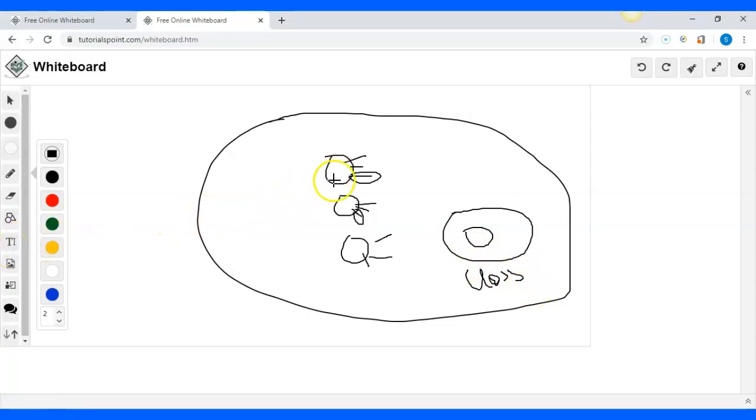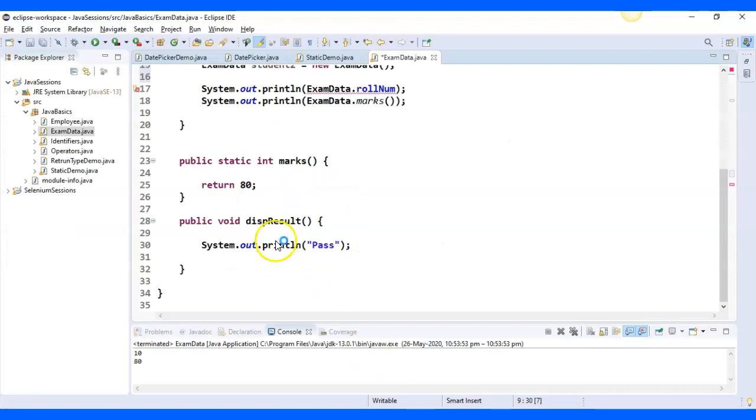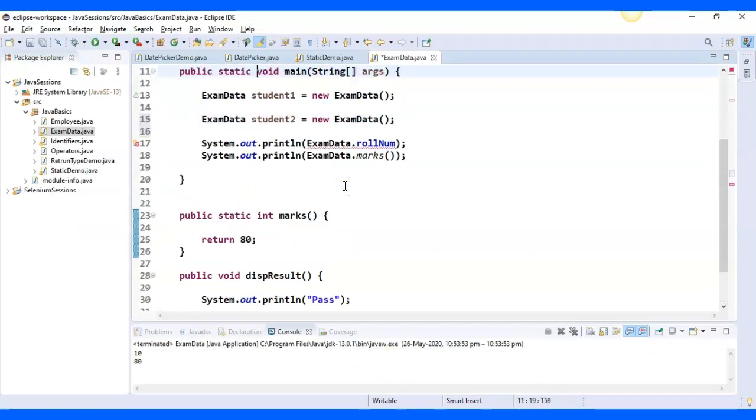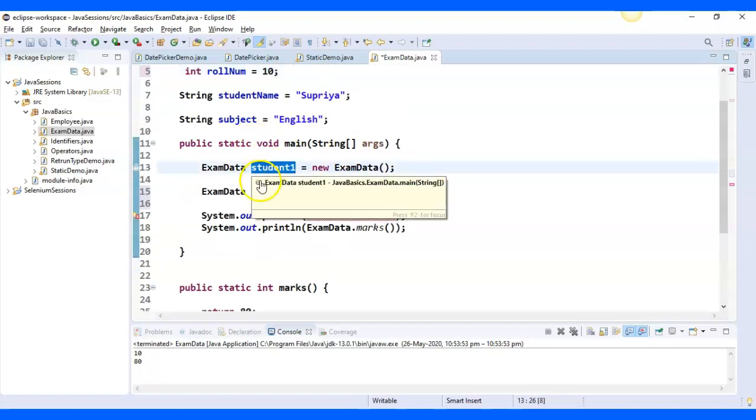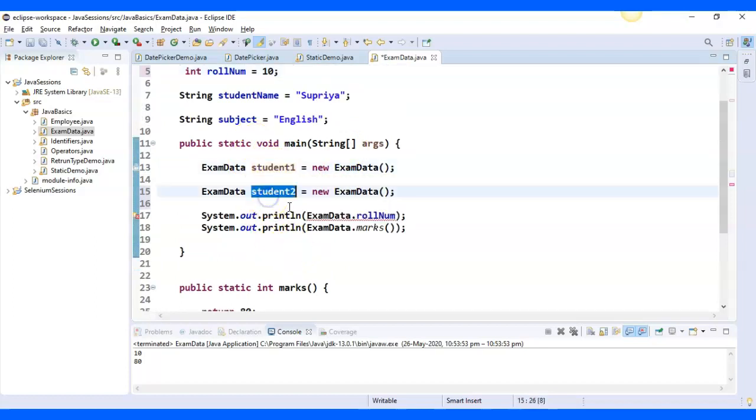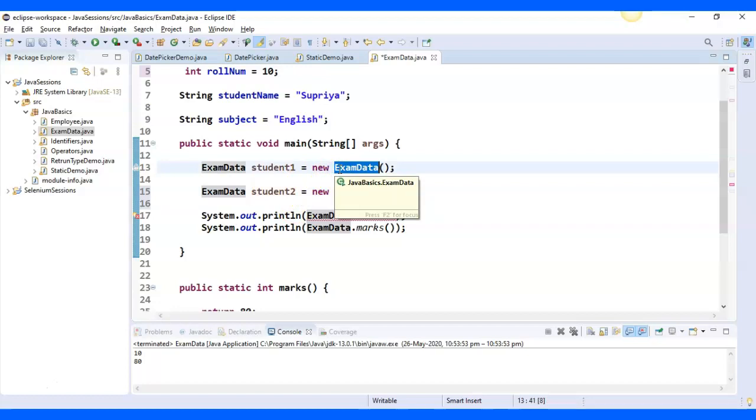All of these three objects are referred to by different reference variables, like student 1, student 2, and there can be, say, 1000 students in a class. So you'll have to create thousands of reference variables referring to their own objects.